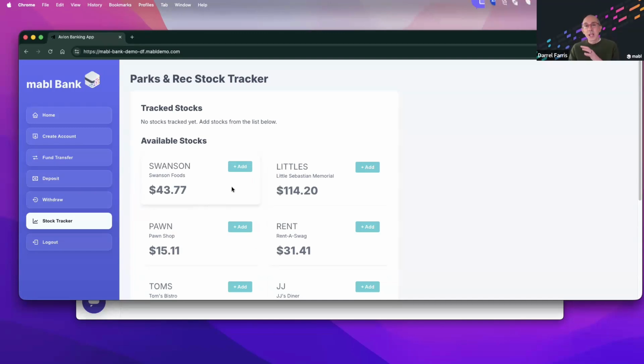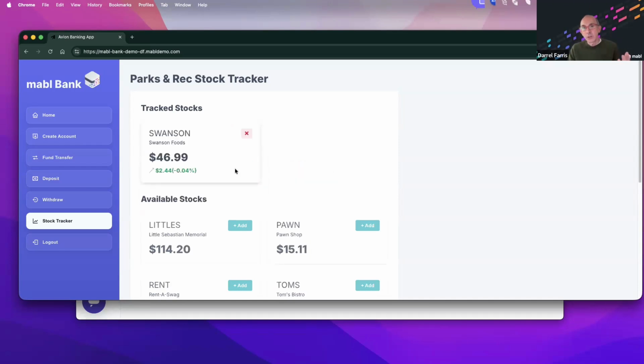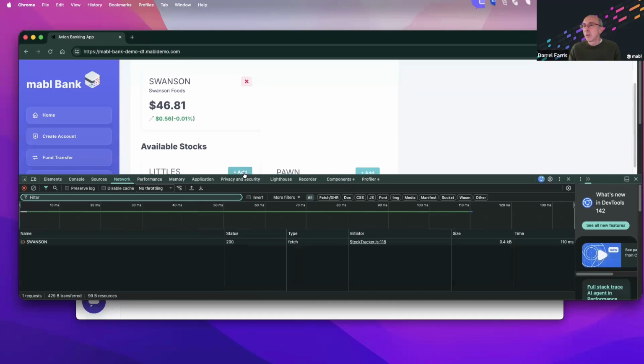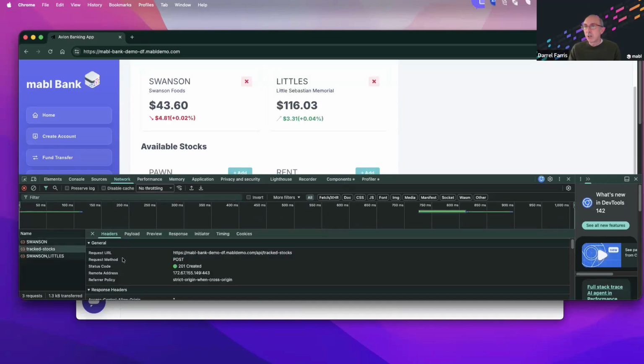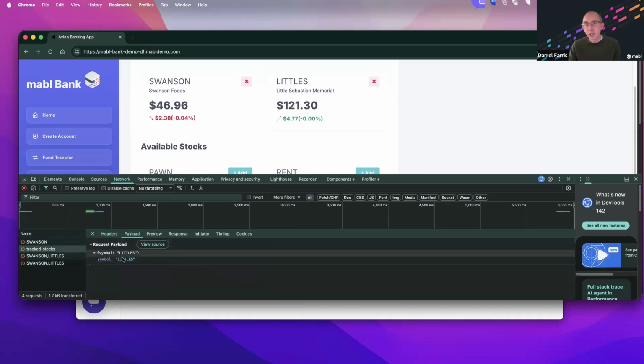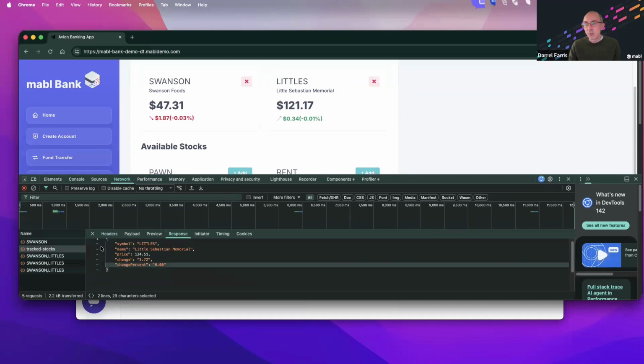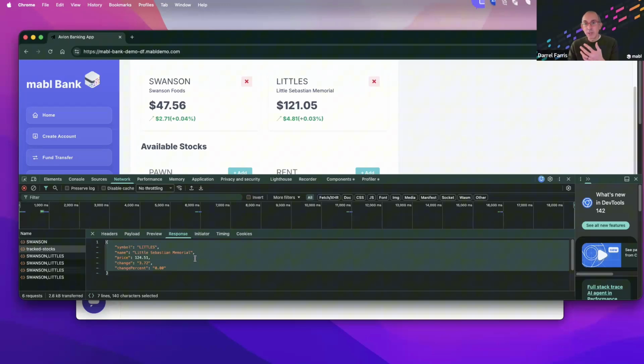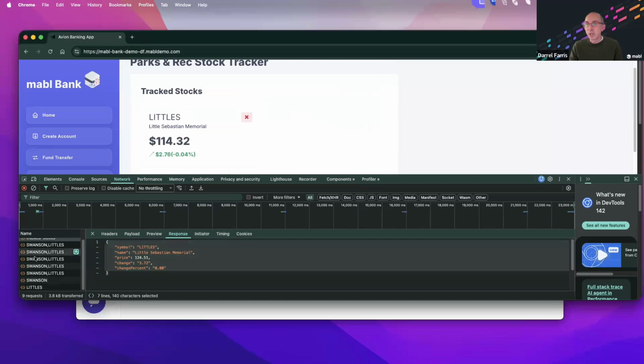So cool. What's happening behind the scenes, though, is that when I click add, there's a call going out to an API, and we might actually be able to see this in the network tab. So if I click add again, you can see there's this call to this API, tracked stocks. I can see the payload that's being sent, and I can also see the response that's coming back. This is the same kind of data that I can see in mabl as well when I'm building my test, but this is really what's happening behind the scenes when we're clicking these delete buttons and whatnot. You can see more calls get made.